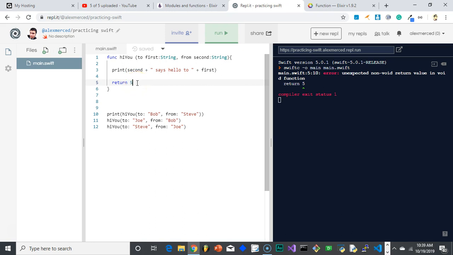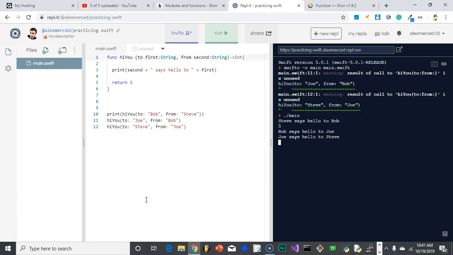What that means is that I'm supposed to specify at the top what kind of value it's going to return. To state what your return value is going to be, right after you declare your parameters, you add this little piece of code here. There's a little arrow saying this function will return an integer. And again, the types of variables, Int, Double, String, Bool, they're all uppercase, so keep that in mind, it won't work if it's lowercase. So I'm saying I'm going to return an Int, so now it will return 5.